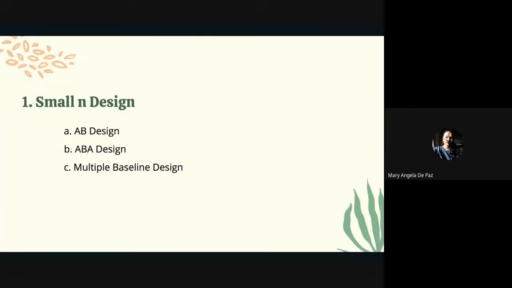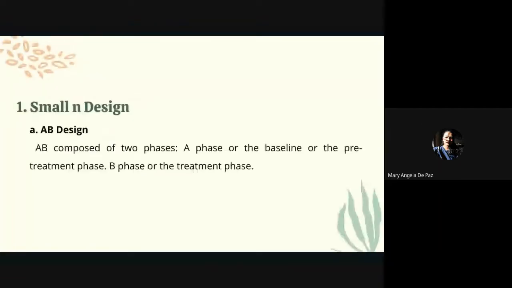Next slide, we have AB design, which is composed of two phases: A phase or the baseline or the pre-treatment phase, wherein treatment is not yet introduced, and B phase or the treatment phase, wherein treatment will then be introduced, as you can see in the picture in the next slide.